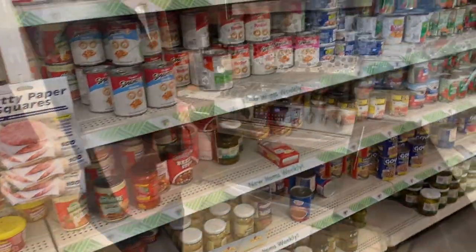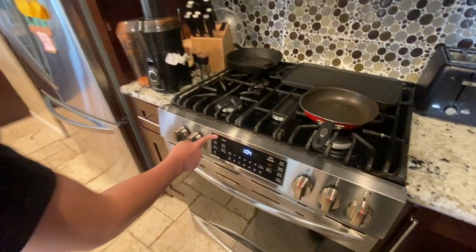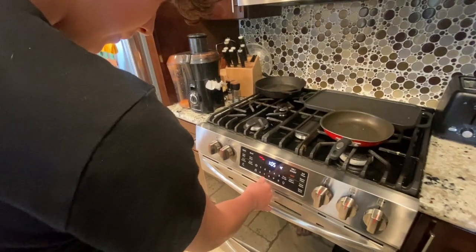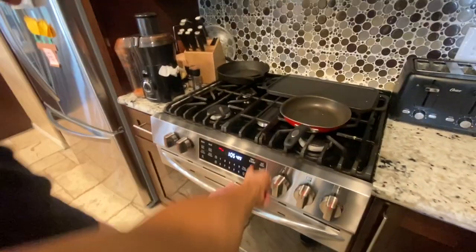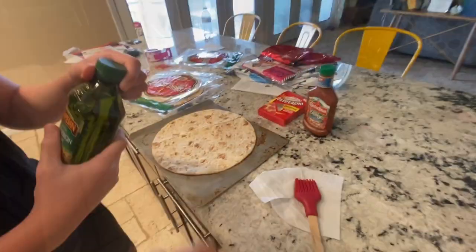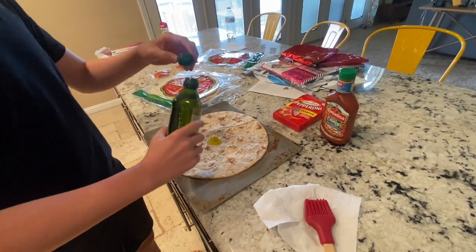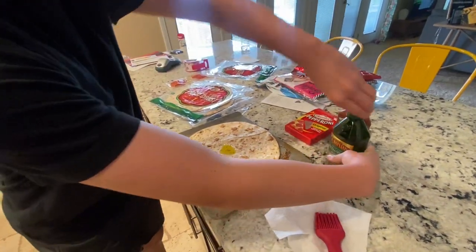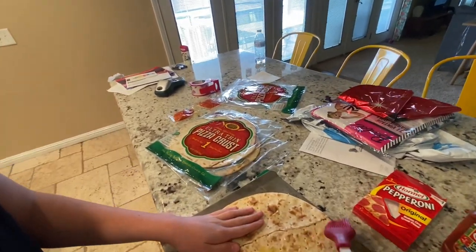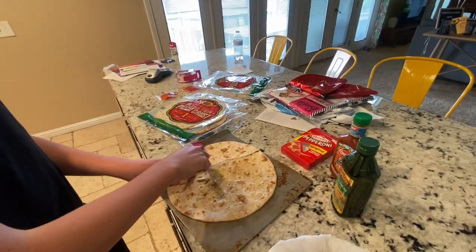How's this looking? Hit the bake button and put it in. What does it say — 425? Yeah, 425. Press the start button. And then once it's heated up, we can put in the pizza. Just put a tiny bit in the middle and then paint it on with this — I think that will definitely add a little flavor. You know how they do at Pieology. We're making a Dollar Tree pizza — we got everything at Dollar Tree except for the cheese because they didn't have mozzarella cheese and I think the other cheese would be gross.